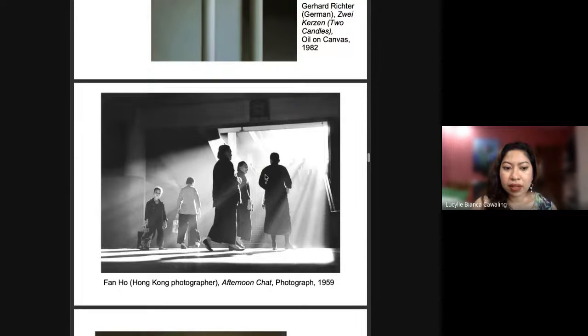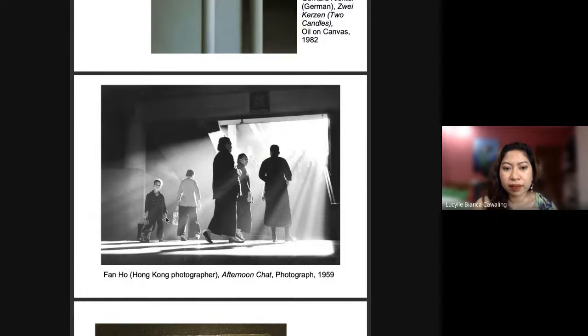And then this is Fan Ho, Hong Kong photographer, Afternoon Chat, photography. So you could see how light is illuminating the subjects or the unknown subjects.